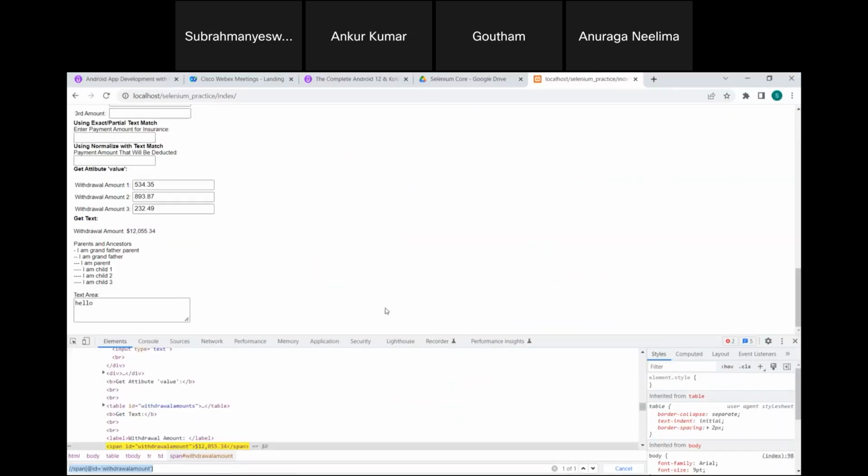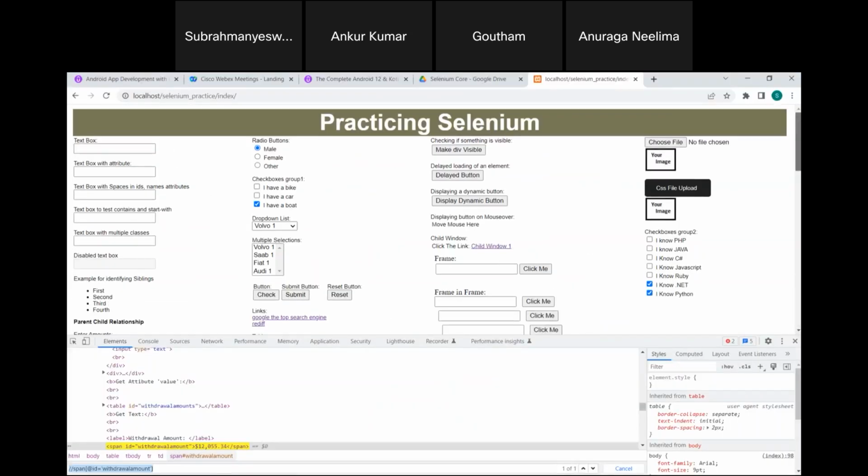See here, this one, move mouse here. If I move my mouse here, it is showing some element. Initially it is hidden, but when I move my mouse over here, then it displays this one.